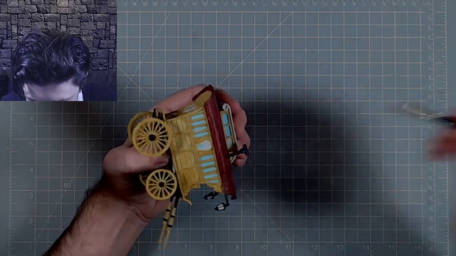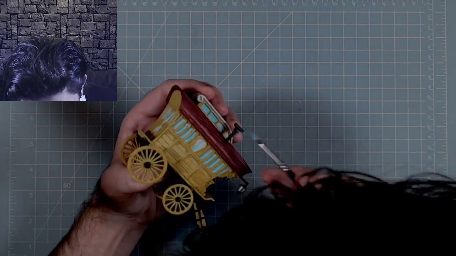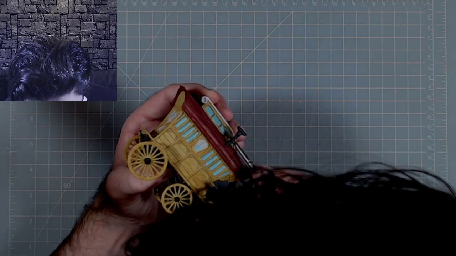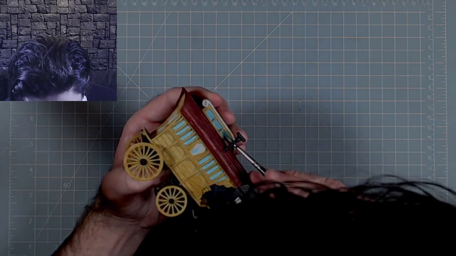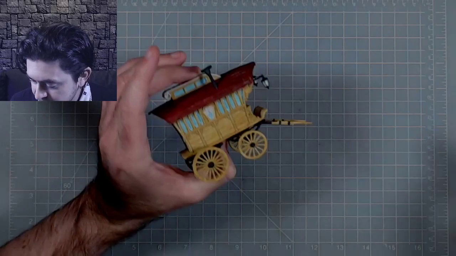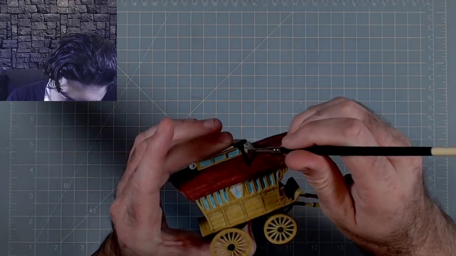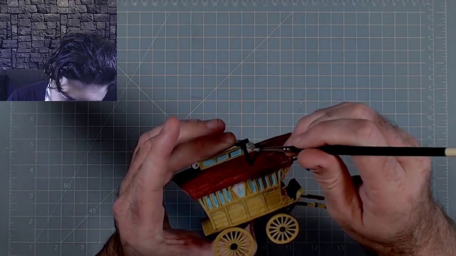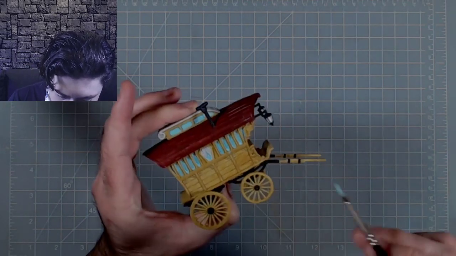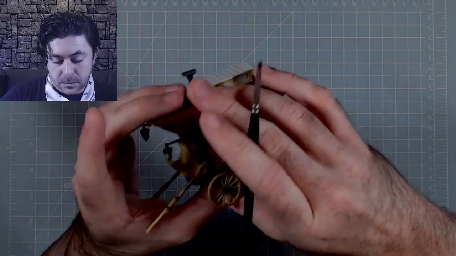Oh boy, here we go. This is one of those areas that I can choose to be a little sloppier, because being sloppy is going to let me get into those really tight to reach places that I can then clean up the easier sections later. There we go. All right. One last side. Whoa!